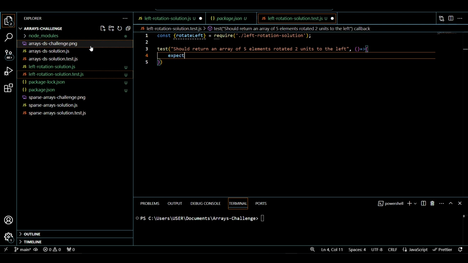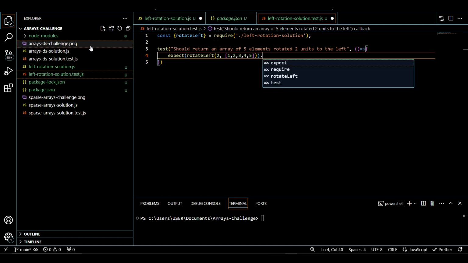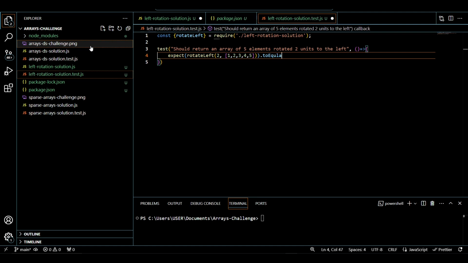Expect it left. So number of rotations to an array is this. So equal, after rotating 2 units to the left, our array should look like this.